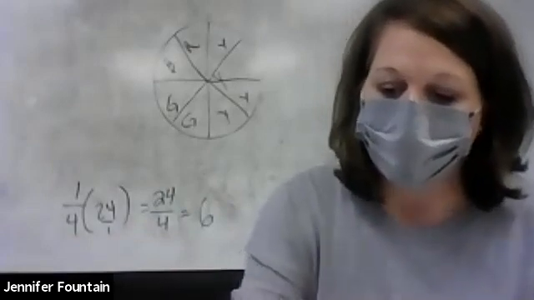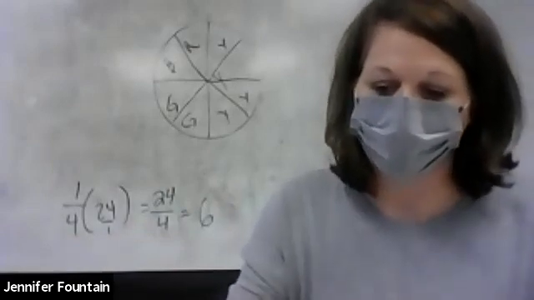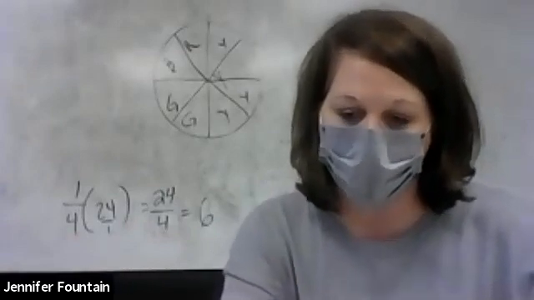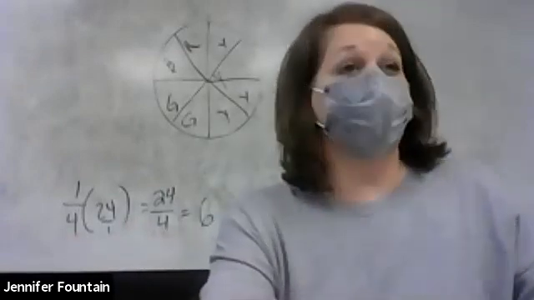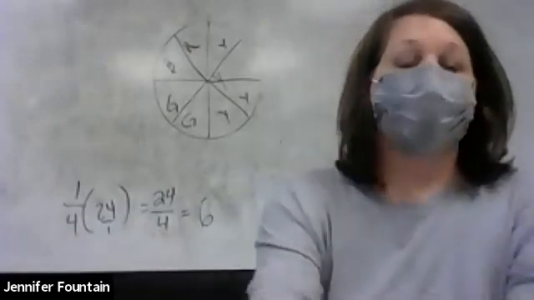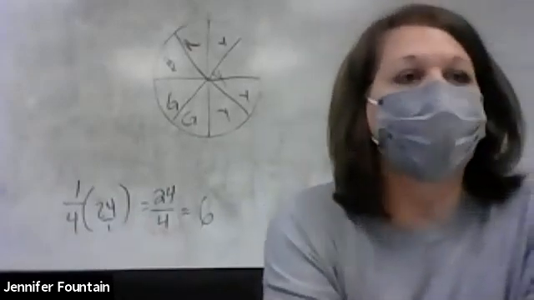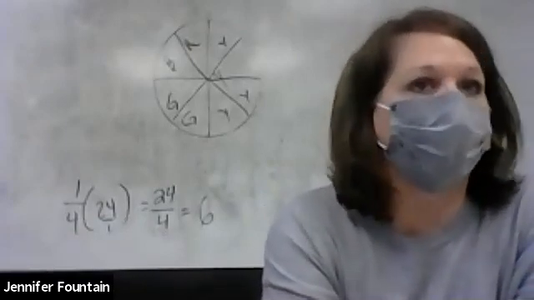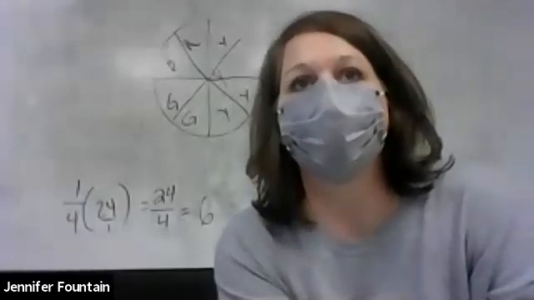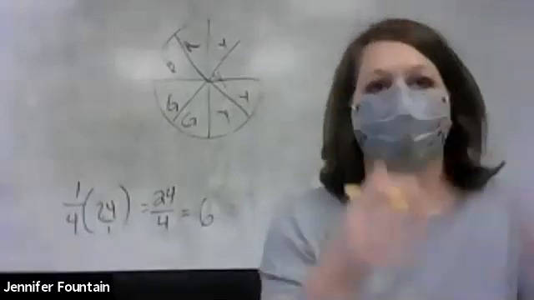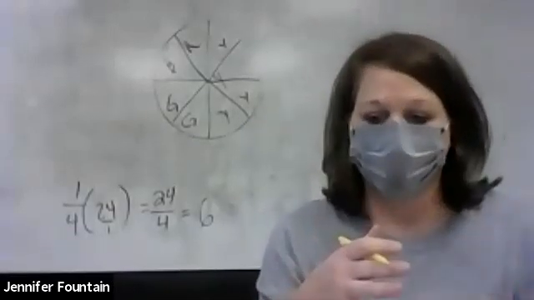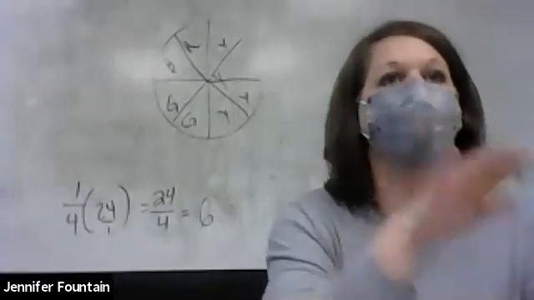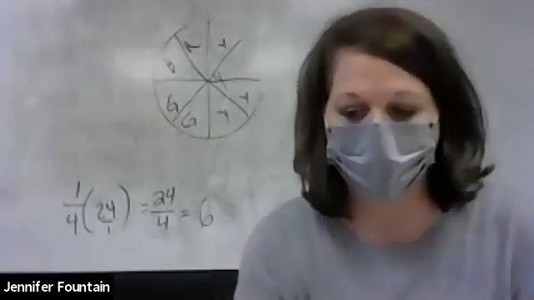Let's look at number 2. If a fair number cube is rolled and a fair coin is tossed at the same time. What they're saying when they say fair, thinking about a fair number cube, what they're calling a die in this situation, is that each side only has one number represented. So it's not like 2 sides of 1 and then it has a 3. It's got 1, 2, 3, 4, 5, 6 listed. And a fair coin means that it does not have 2 heads or 2 tails. One side's heads, one side's tails. So that's what that means.